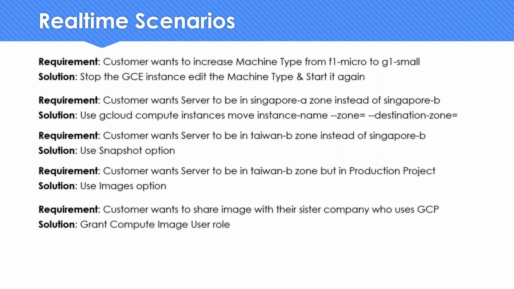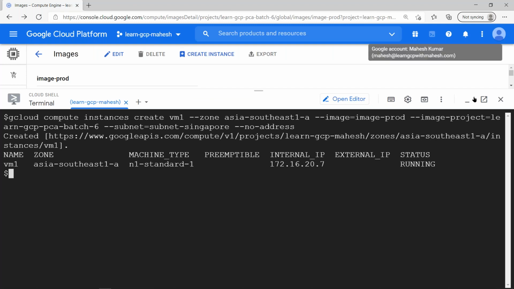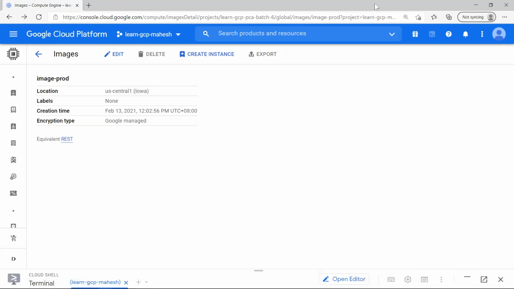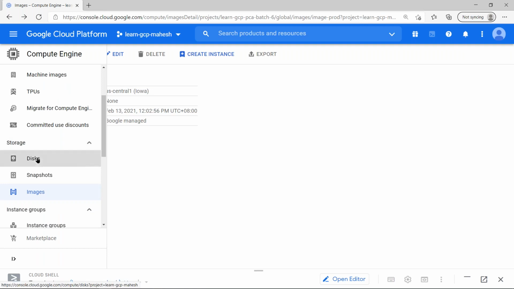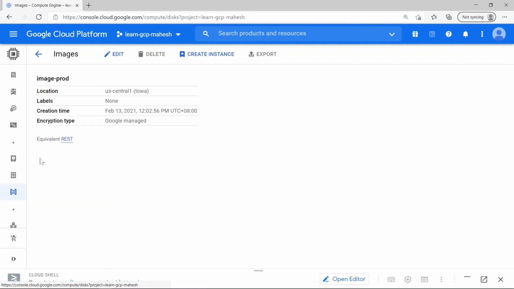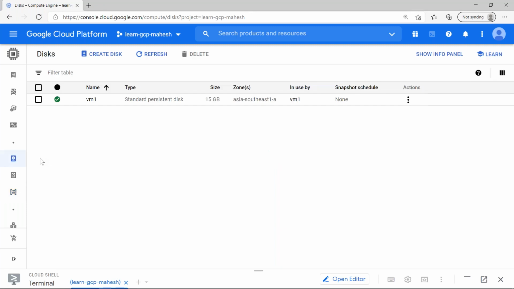In the last use case which we did, the disk was created in the new project, or it was from the batch 6 project? New project. So if I just go here, this is my new Learn GCP project, Mahesh project. If I go here, the disk could be created here with the name VM1. Nowhere are you going to have any cost incurred to your company from where the image is shared. They just shared it with you. That's it. You see the disk is here.